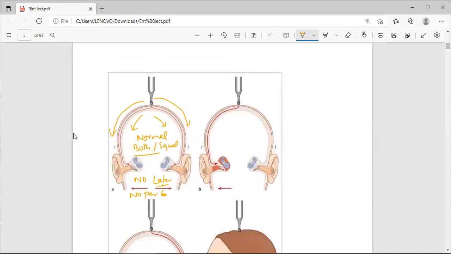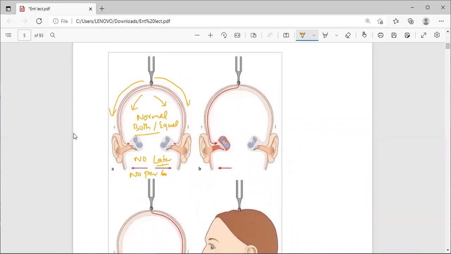Now moving forward, just forget the Rinne test for now. Suppose you are having some problem with the conductive side. Here you can see that your ear is blocked. When your ear is blocked, air conduction cannot pass easily and bone conduction can pass easily. So the bone conduction will be greater than the air conduction. Why? Because the air conduction pathway is blocked.